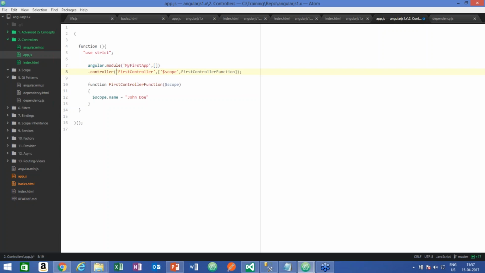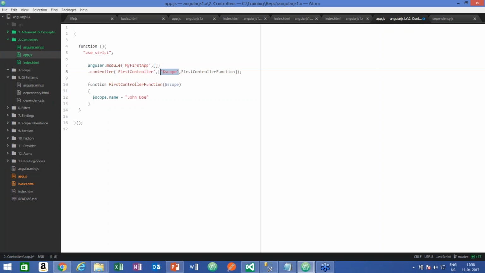This is a common practice, or you can say convention, throughout Angular, that you first declare the name of the feature that you're using. It could be a controller, it could be a directive. As we go through the course, we'll see factory, etc. Right? That you declare it first, and then give it a name, and then provide the parameters. So this time I have provided two dependencies rather, which I want to use.